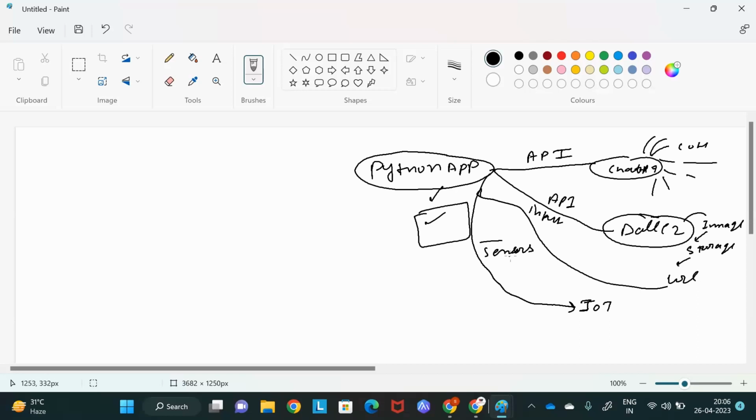As this sensor detects something, it will come to your Python app. Let's say this Python app will trigger another sensor, which will be an alarm. So if someone is walking in the night and your night vision camera has detected it, this will create an alarm, or it will send some WhatsApp message, or whatever you want. So we have multiple things. This completely depends on how broad your thinking is, because with this integration you can do anything. So that is also possible.